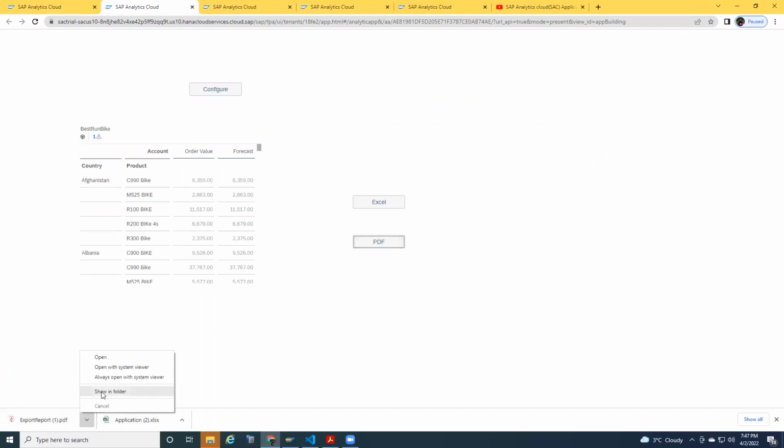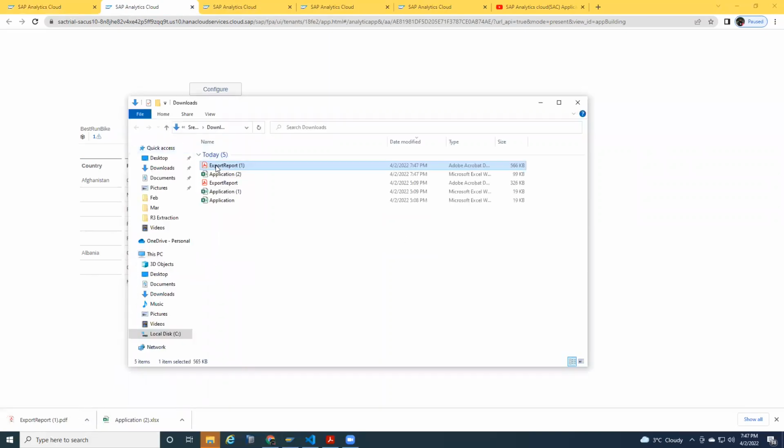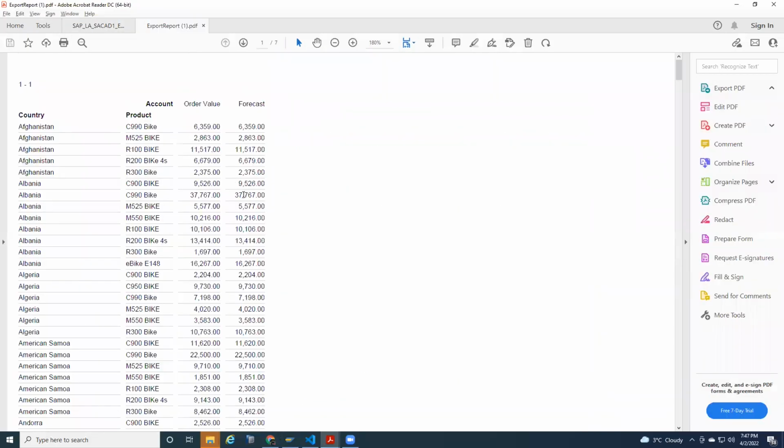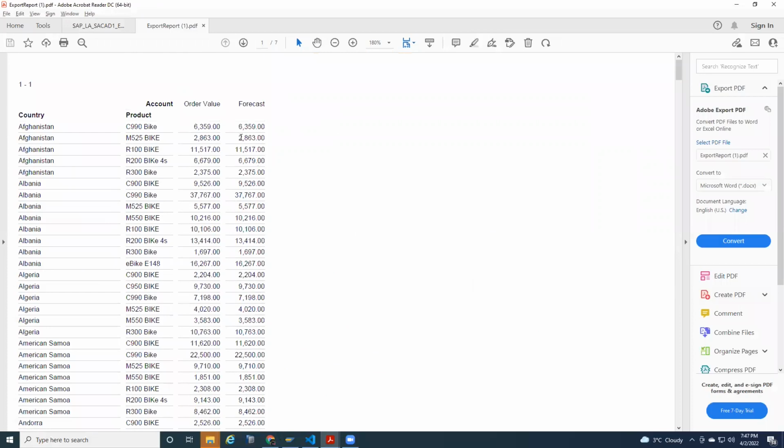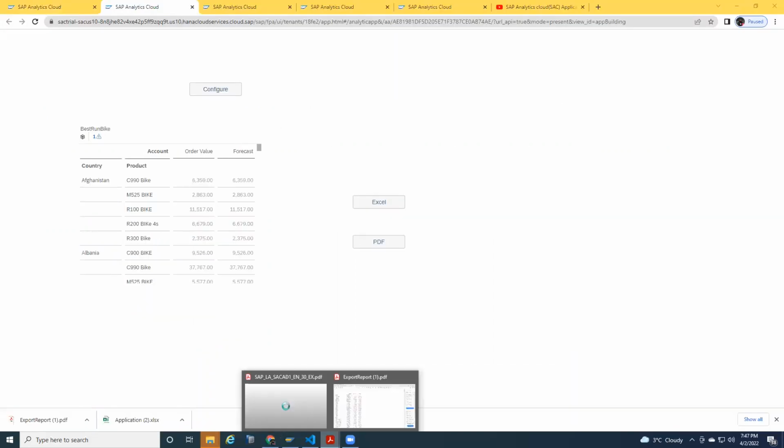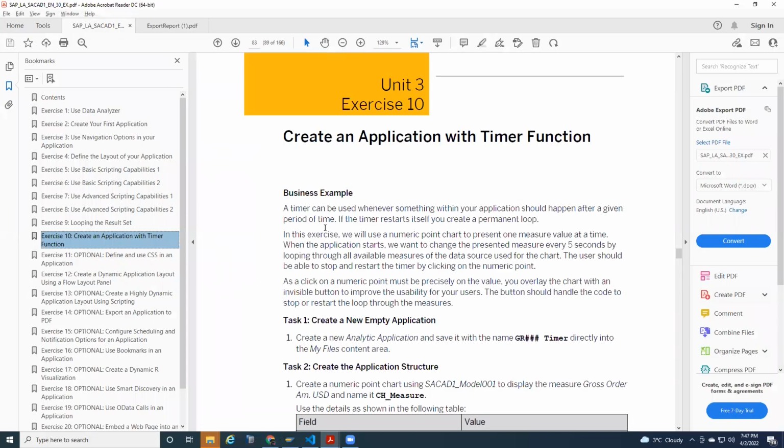You can open this in the folder and show that there. You can see the PDF is properly aligned, and you can use it as an attachment to send to some other team members. So that's all planned for this session.